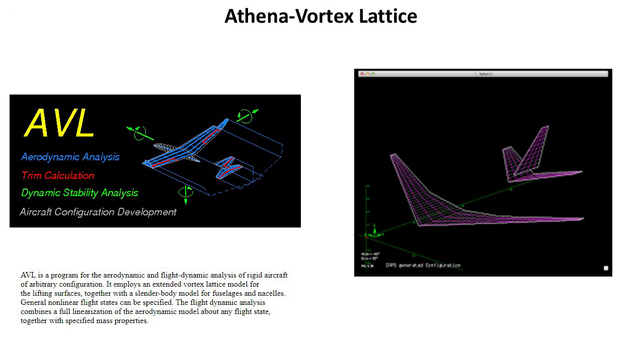Then there is AVL, which is Athena Vortex Lattice program. This is a semi-empirical extension of the VLM, retaining the core theoretical approach for calculating lift distributions and induced drag, but now enhancing it with additional corrections like drag predictions and control surface deflections. Here, lifting surfaces are represented by many horseshoe vortices laid out in both spanwise and chordwise directions. This only requires the aircraft geometry and flight condition, and again cannot estimate drag. AVL can also establish the stability derivatives for useful feedback early in the design process. AVL is a handy tool for bridging the gap between theoretical predictions and real-world performance.